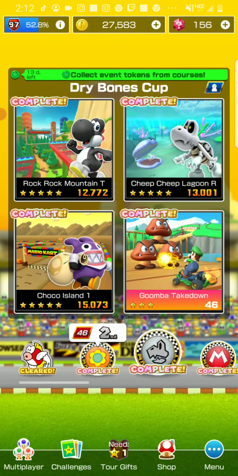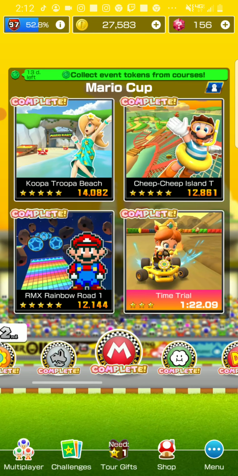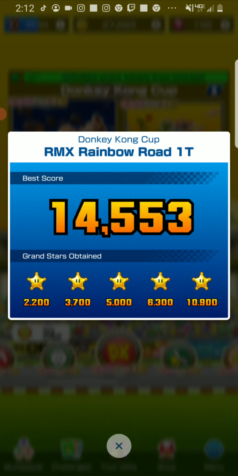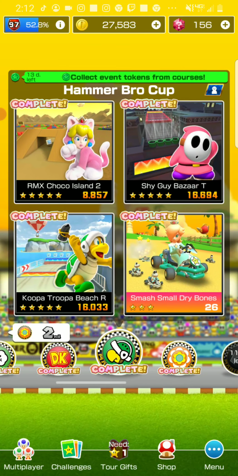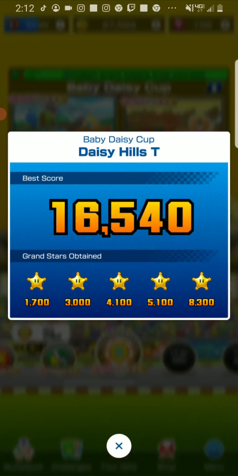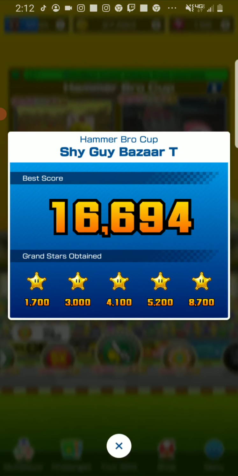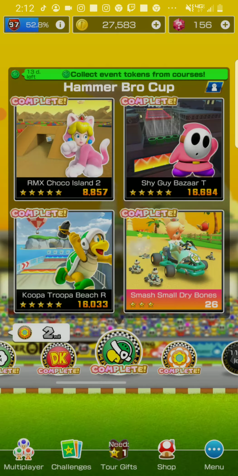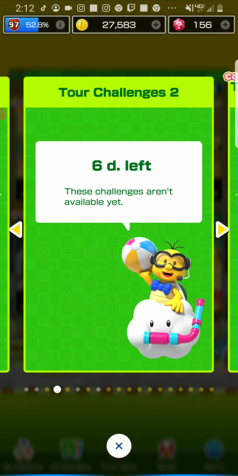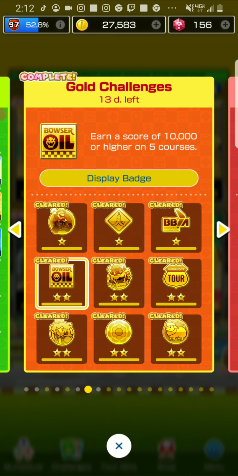The 3 best courses to play: Rock Quick Mountain T, Extreme Boat 1T, and AZ. We'll see. Oh wait, another one: Shiger Blizzard T. Could be triple beach duty. You can pick any one, but those are the 5 best if you want to get this challenge done. And yeah, that's a complete challenge.